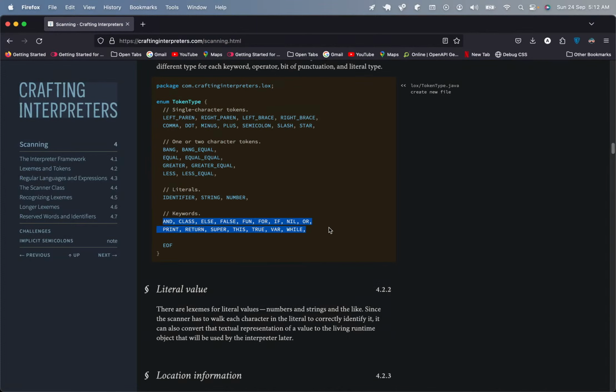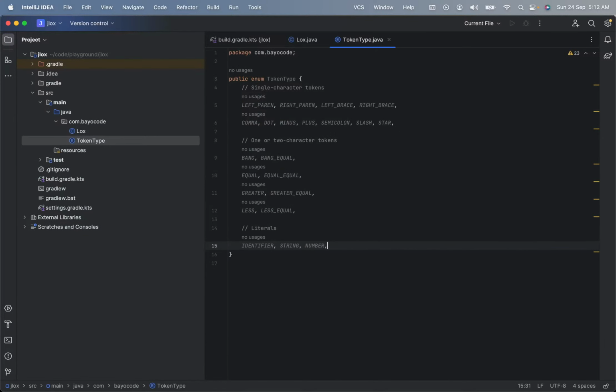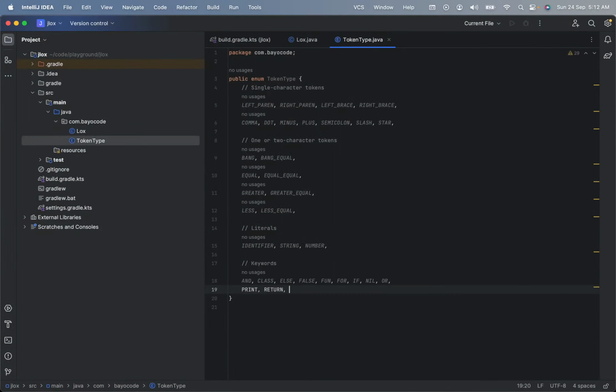And then we have keywords. So keywords are the actual reserved words that we use in the language. So this makes a lot of sense. Keywords: and, class, else, false, fun, for, if, nil, or, print, return, super, this, true, var, while.